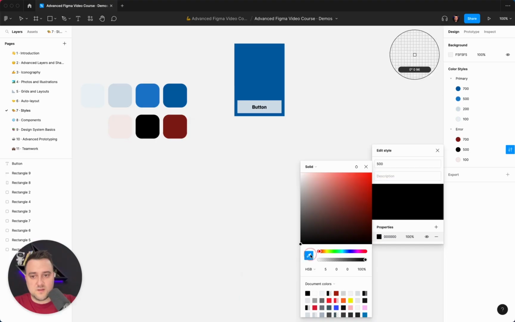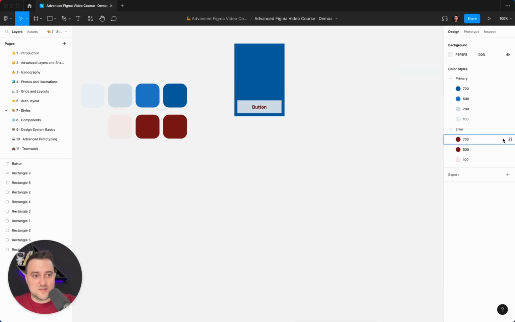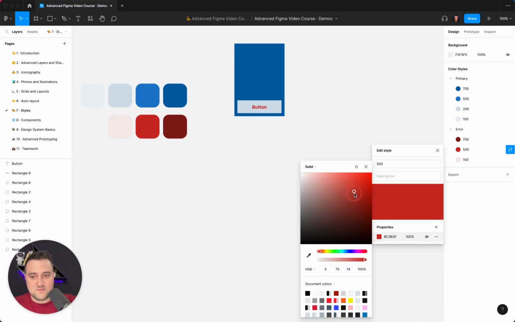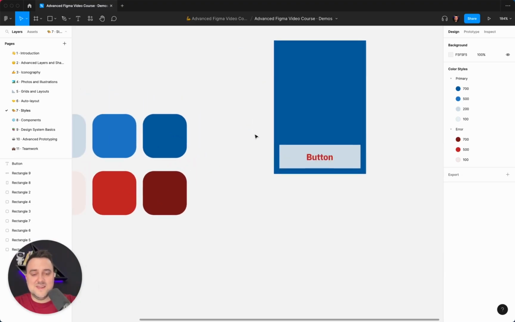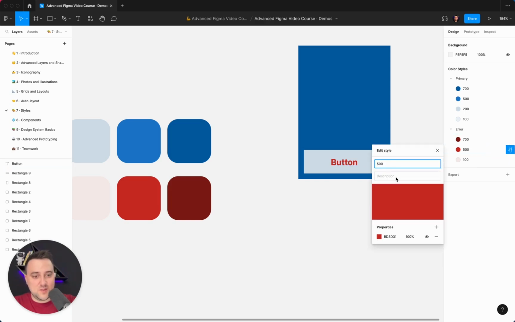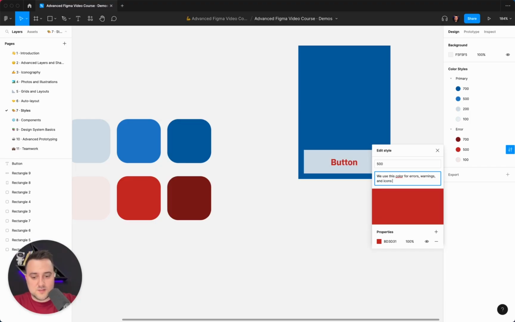And I'm gonna try to get this to the right shade, probably something like this. It's not going to be perfect, but I'm demoing how it works. You can also use descriptions to say like primary or something like reuse this color for errors, warnings, and icons that need to be noticed or something.